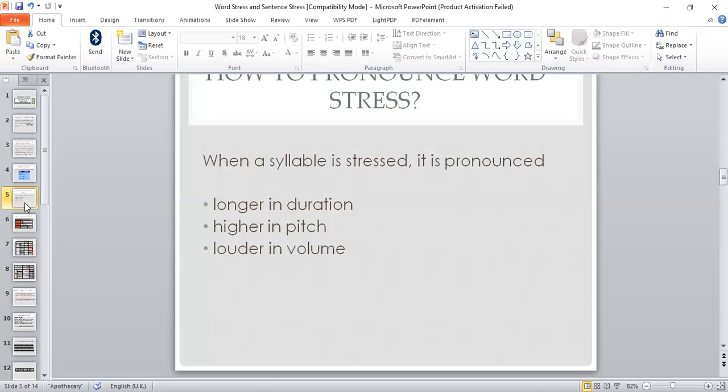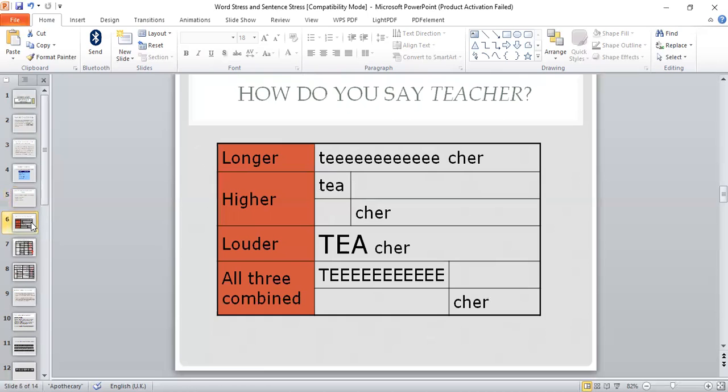Then before you know it, you start talking like the Britons, you start talking like the Americans, and then you can equate your spoken English with them. So this is a way to get out of the so-called Nigerian English style or the African English styles. So put these criteria into practice, and before you know it, you're pronouncing words as the native speakers. And then I said, this is an example of how to pronounce the word teacher.